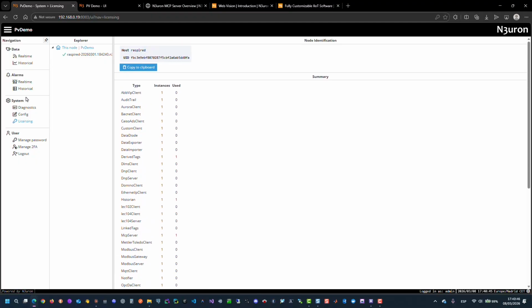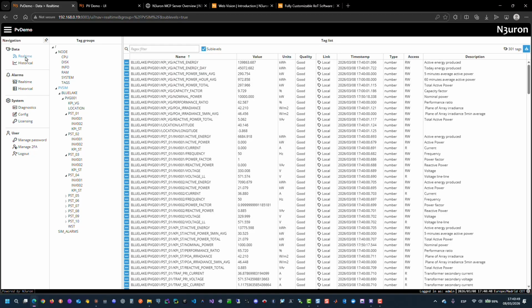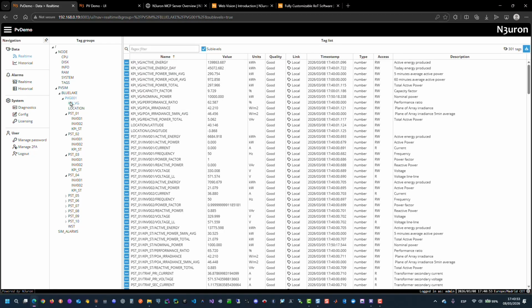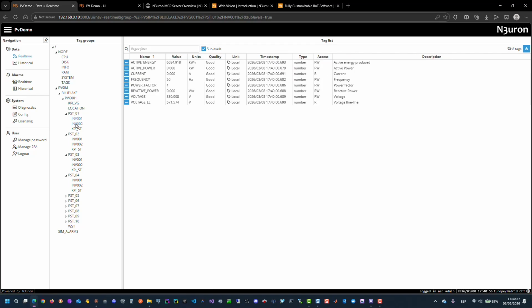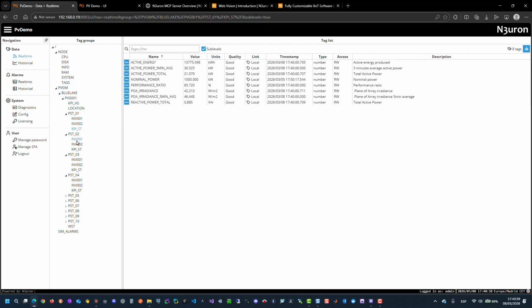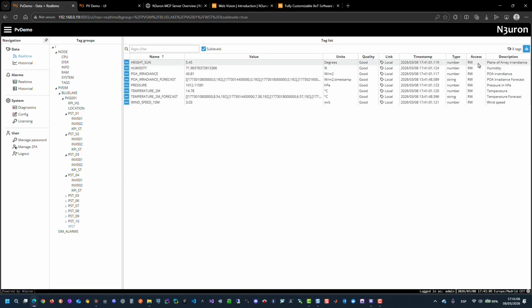Now let's take a brief look at the structure of the project we will be using throughout the series. This is a comprehensive and self-contained simulation of a photovoltaic plant. If we open the project and browse the tag model, we can already see that it contains a meaningful industrial hierarchy with plant areas, equipment, KPIs, and related structures that represent a realistic PV environment. This is important because we are not working with a few disconnected demo variables. We are working with a project that already has enough structure and context to make MCP interactions useful from the very beginning.